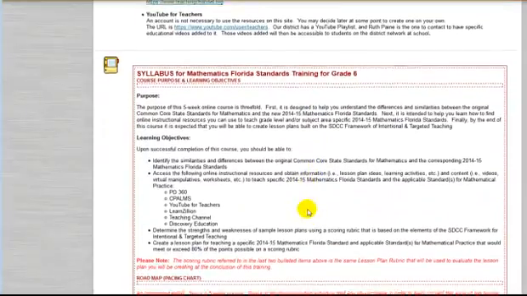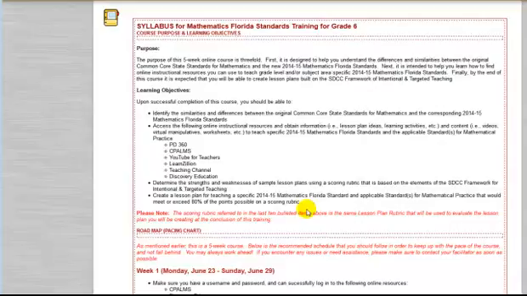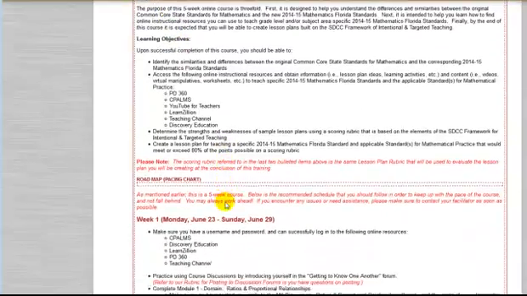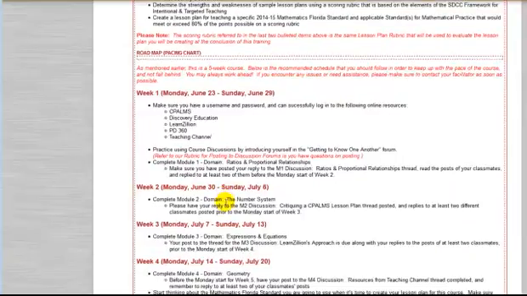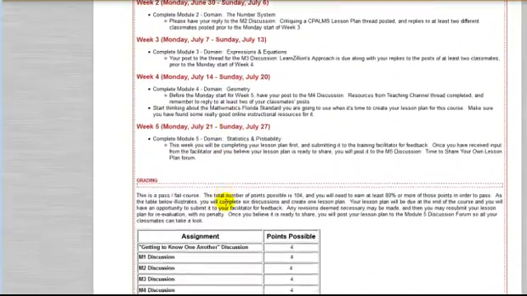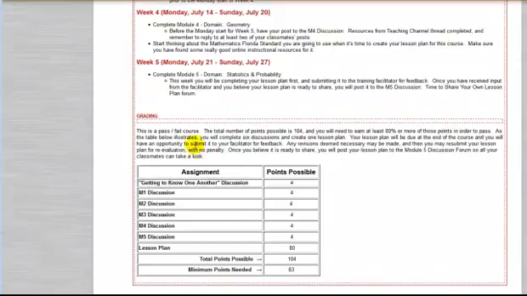The final item in this section is the course syllabus. You will obtain access to a copy of this, but here it is written out for you. The syllabus covers the purpose of the course and the learning objectives, and there is a roadmap or pacing guide that shows when your various assignments are due. It is important that you keep up with this pace closely and not fall behind in the course. The last part of the syllabus is about grading. This is a pass-fail course. The total number of points possible is 104, and you will need to earn at least 80% of those to pass. This table illustrates a breakdown of the assignments for the course and the points they are worth.